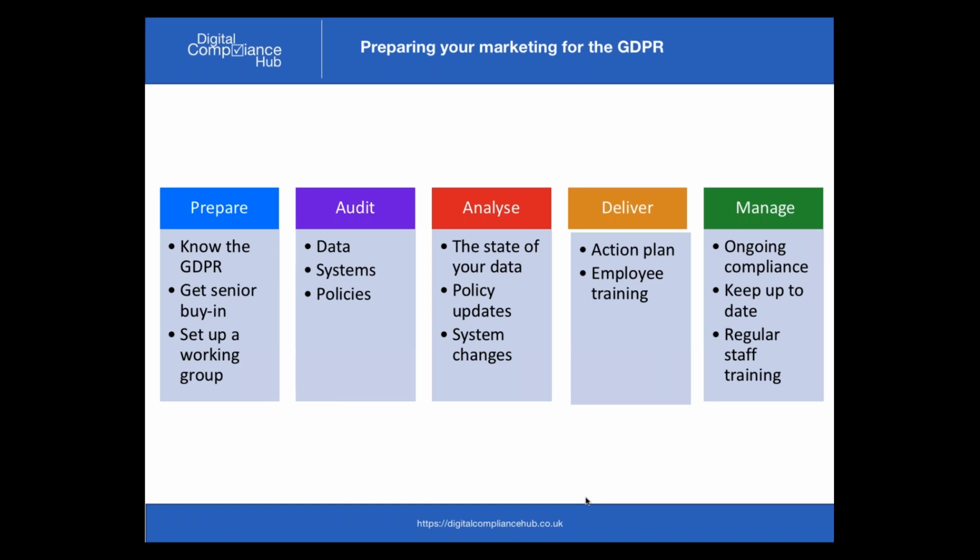five-stage process, the last one being ongoing management, as I've just been talking about: keeping yourself up to date and keeping everybody trained and making sure that all the processes and systems in place continue to work. But to get to ultimate GDPR compliance, you need to start off at the basics. You understand what the GDPR means for your business, and make sure your business has bought into the fact that you're going to need to do some work around this.